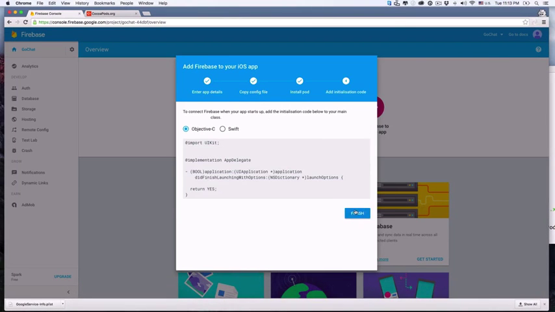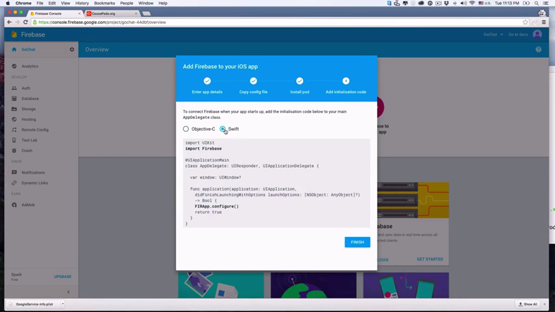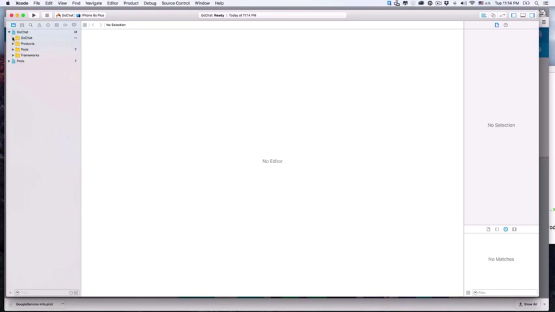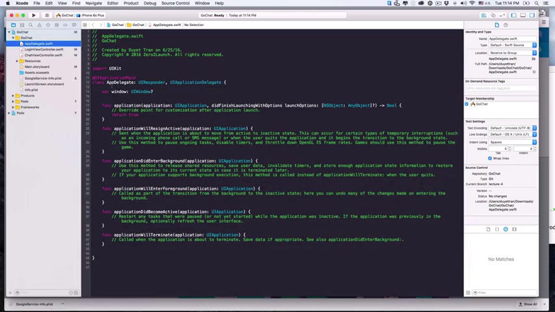But let's head back to Firebase. Okay, now everything's installed, but we'll need some coding to connect Firebase to our app. First, choose the Swift language to see the command they recommend. All right, in the app delegate class, we need to import Firebase and do some configuration. So let's open the app delegate class and put in the code. Okay.